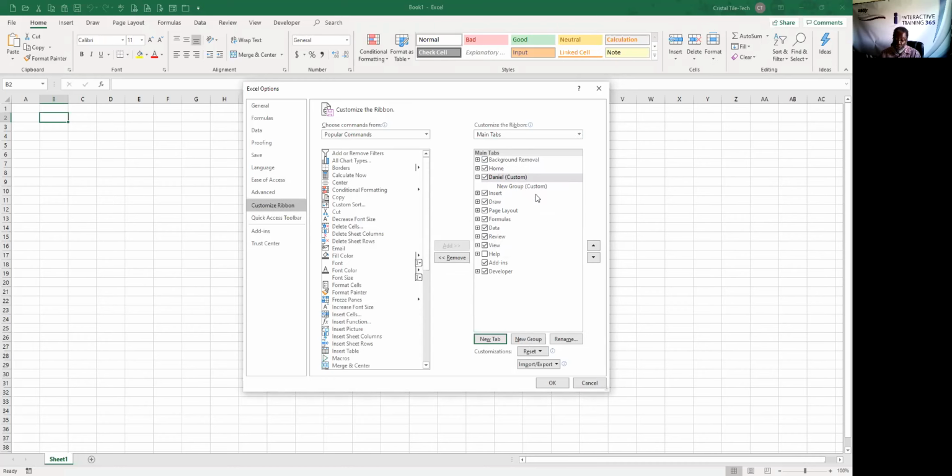Now, within each custom tab, you have groups. And you can add as many groups as you like. We're just going to add a couple of groups to give you an idea how this actually works. So I'm going to right-click on New Group and add a new group, and it adds a second group. I'm then going to rename both groups for the topic or the category that I want to use in this ribbon. So I'm going to name this first group Edit.